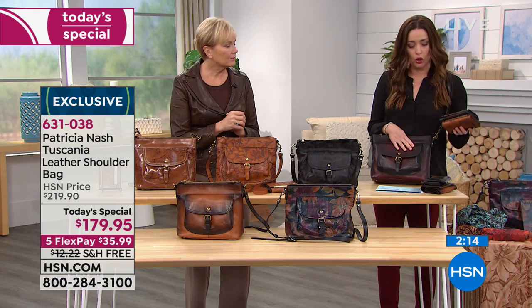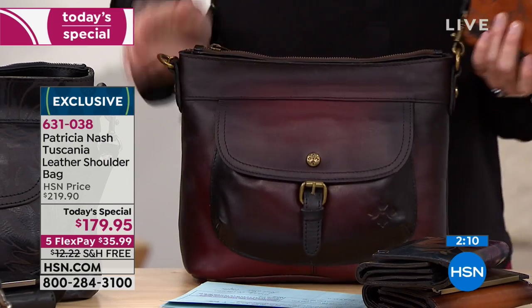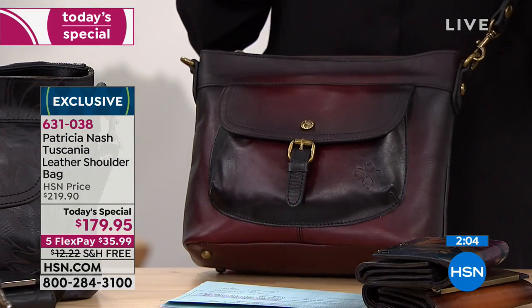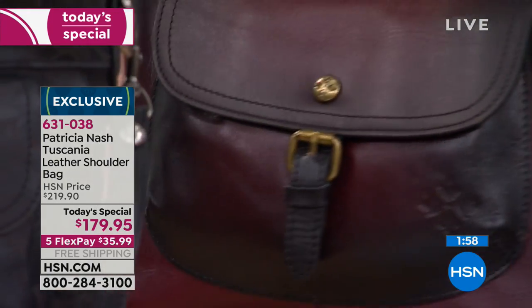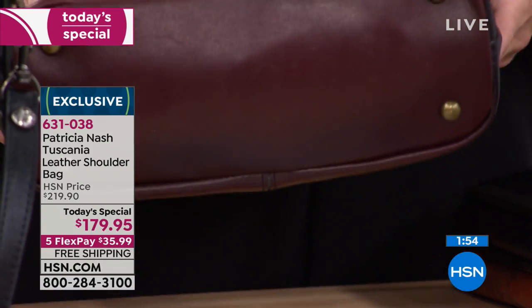There's one other option in the stained - the stained Merlot, very popular. It is just the richest, most amazing, but it's not this flat matte one color of Merlot. Just when you walk and the way that the sun catches this bag, it's different from every angle. You'll see heads turn with this one for sure.